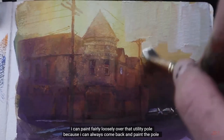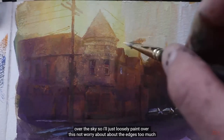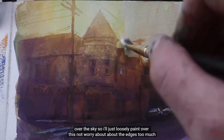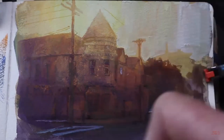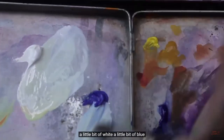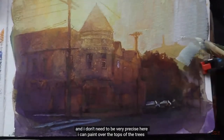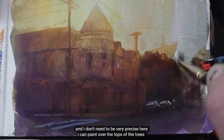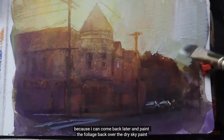I can paint fairly loosely over that utility pole because I can always come back and paint the pole over the sky. So I'll just loosely paint over this, not worry about the edges too much. A little bit of white, a little bit of blue. And I don't need to be very precise here. I can paint over the tops of the trees because I can come back later and paint the foliage back over the dry sky paint.